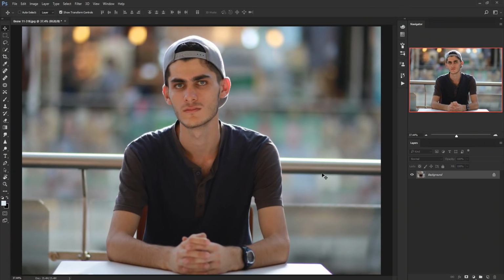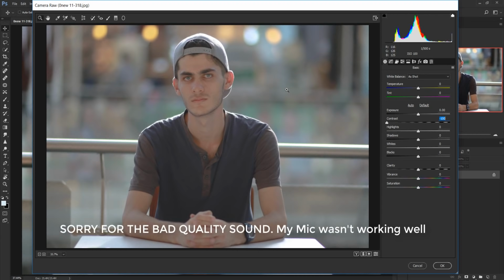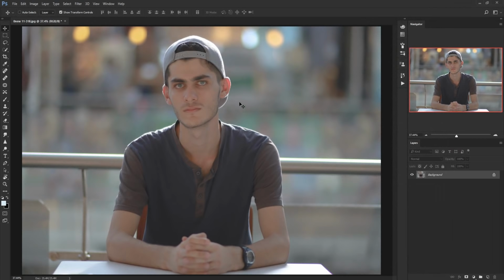Okay guys, so here we are in Photoshop, and first things first, I want to go to Filter, then Camera Raw Filter. I want to bring the contrast all the way down to -100 because I want to make this photo flat before I work on it. Making it flat is very good for color grading, and then you bring the contrast back after color grading. The idea is to make your photos flat before you start color grading. So now I'm going to click OK. Alright, so now we've made our main background flat.